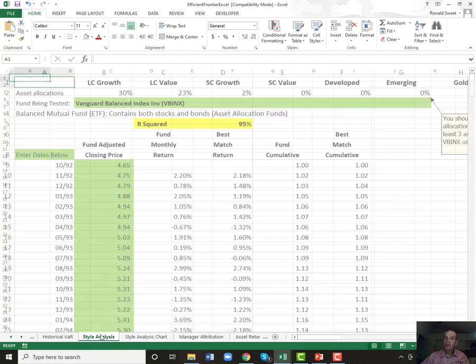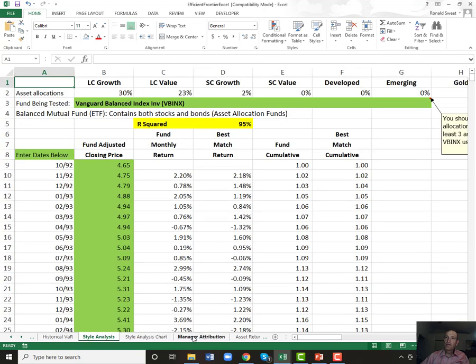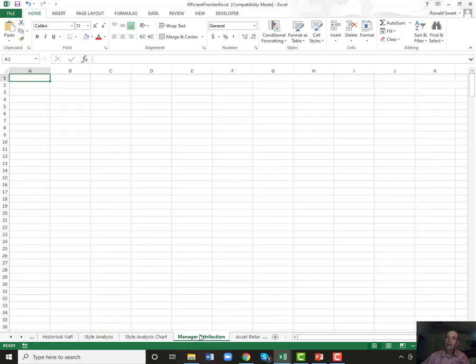If they've got a balanced fund, say, "Wow, I really like my Vanguard Star account." You can say, "Hey, I ran a style analysis on that, and let me show you what you have in that fund. It's different than what your prospectus says, so they're not quite being honest with you. Here's the true risk of your fund." You can do that, but manager attribution, I think you'll find even more powerful. So let me show you how to get that set up.